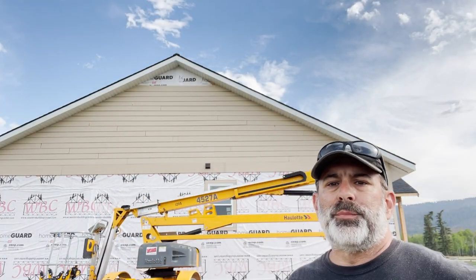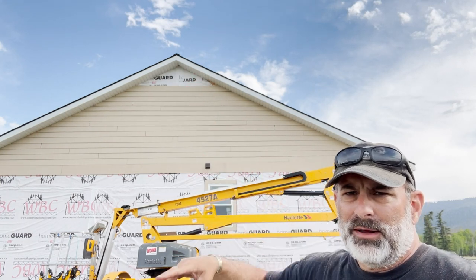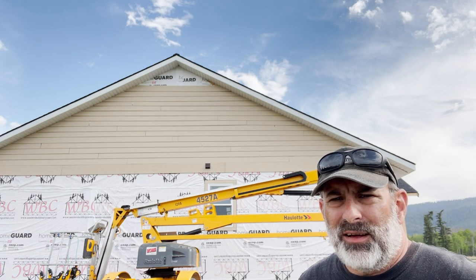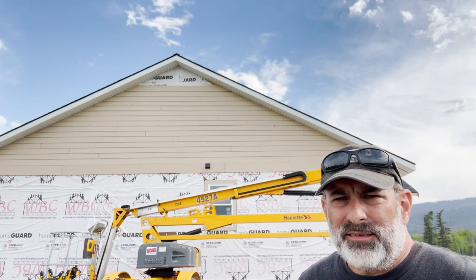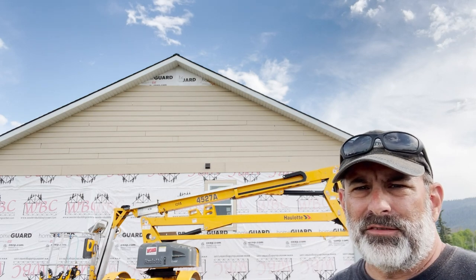Well, I've been covering some pretty good ground. I just have this last little section to do here, and then we're done with the siding for this north side gable end. So we'll get busy on getting that done, and then next up after that, we'll be caulking all the seams. But let's get to finishing this off.